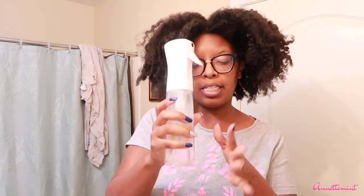So one of the first things I'm going to be doing is pre-pulling my hair and lightly detangling. I'm going to be honest, I'm not going to detangle as well as I should because I just don't have the time. I have 2 hours, and that includes detangling, washing, and deep conditioning. I could spend 2 hours just detangling my hair. So I'm going to be lightly misting my hair with warm water in this spray bottle.